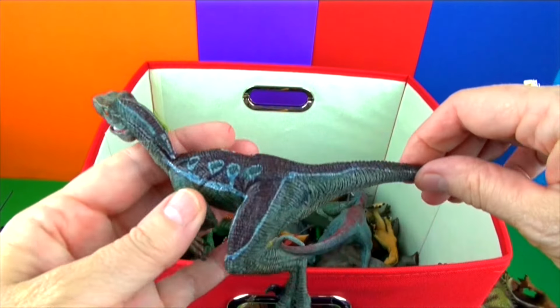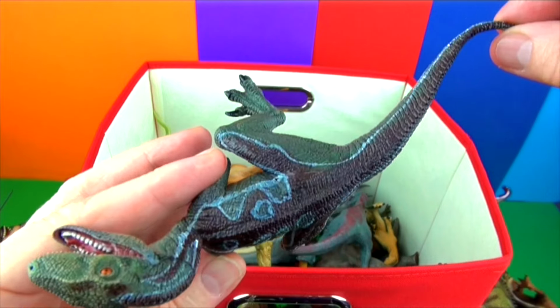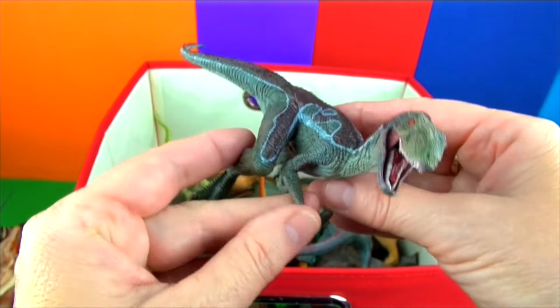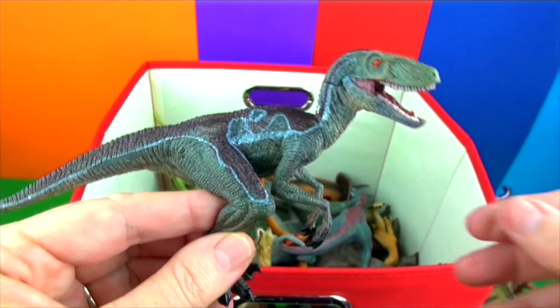Velociraptor had a sharp, deadly sickle-shaped, retractable 3.5-inch long claw on each foot. You can see it there on the second toe. Velociraptor liked to hunt in packs.